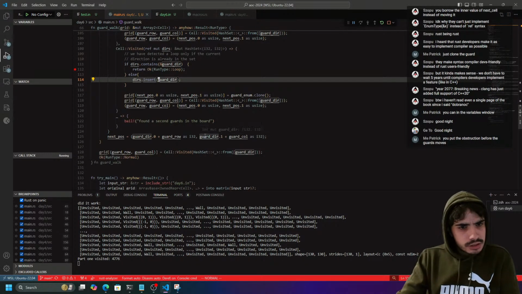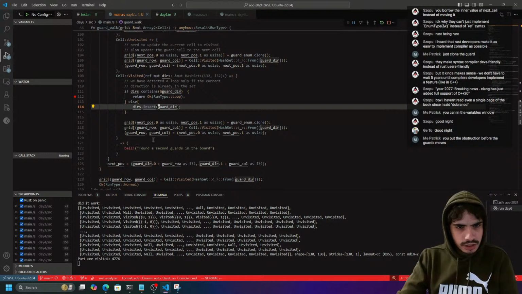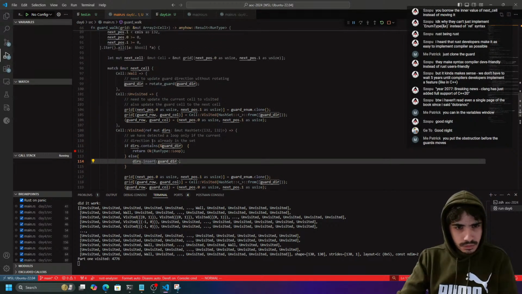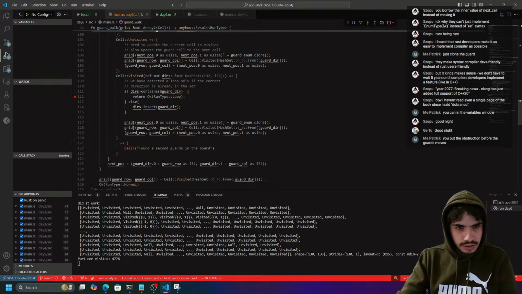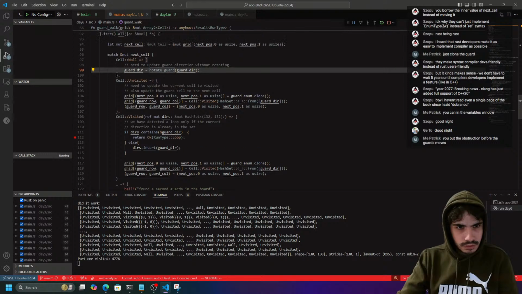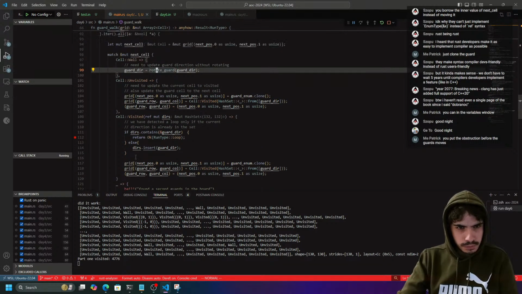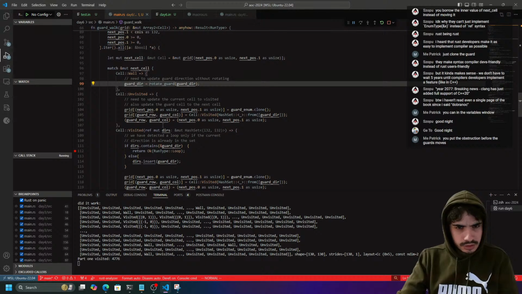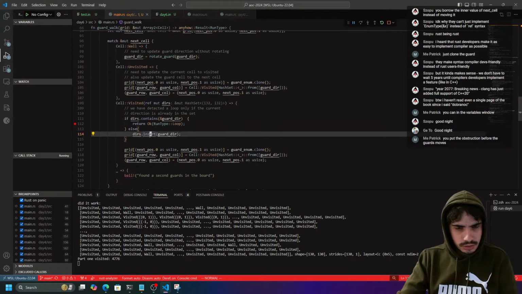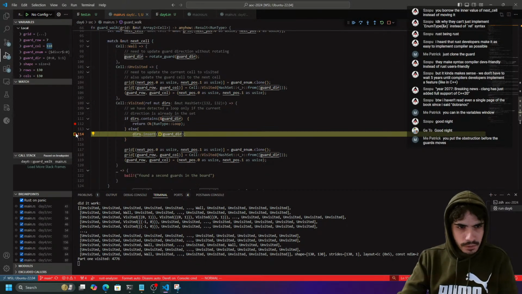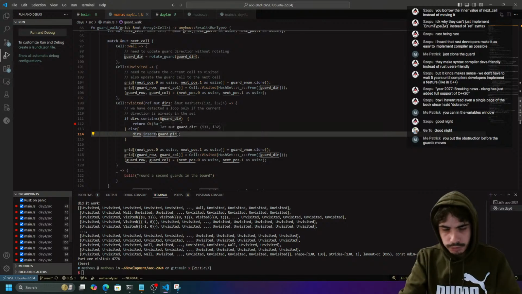Why not? So we have the grid, the guard position, right? Yeah, so we only rotate the guard in here. And we get a next position at the end for all of them. We are clearly in an infinite loop here. I wish I could see what the this is. Should I do that? I'm just going to put a print line here.